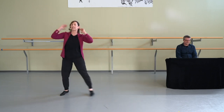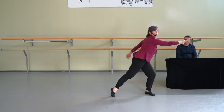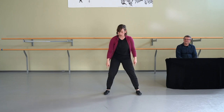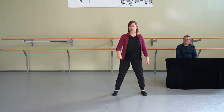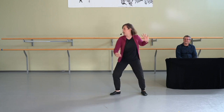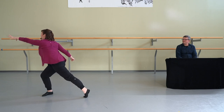Okay, let's practice that together again. So we go 1, 2, 3, throw. Fantastic. Can you try that on the other side with me? So we'll start with this foot and we'll head in this direction to go 1 foot, 2 feet, 3 feet, throw. All right, that is our shot put movement.